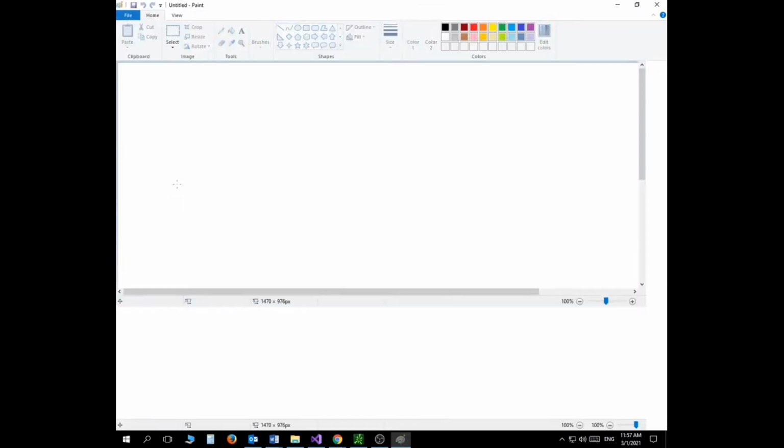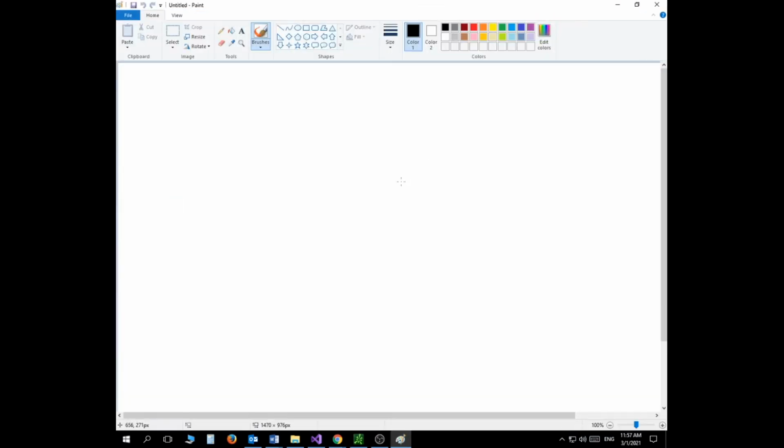Now, what I'm going to be doing is using the Paint software here and Visual Studio, where I already created the project, and I'm just going to try to explain here really fast. So what is a linked list? A linked list is basically a group of nodes, and those nodes are connected together. You should know that we have a lot of different types of linked lists, but today we're just going to talk about the simplest one, which is what we call a single linked list.